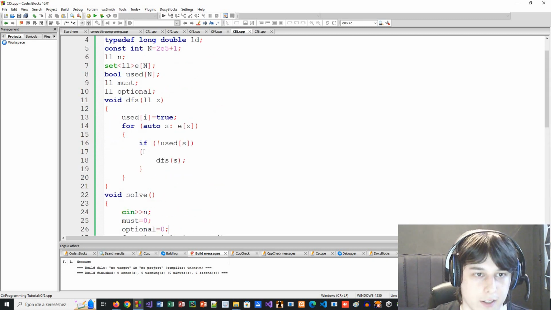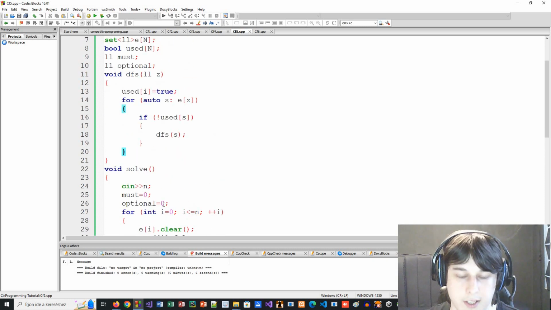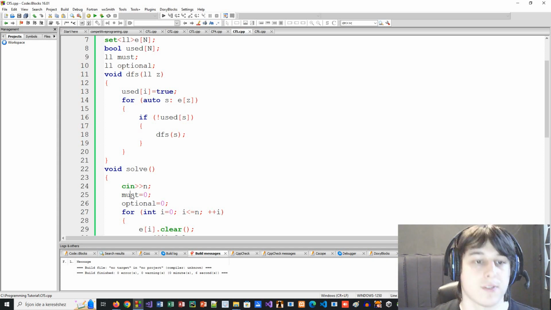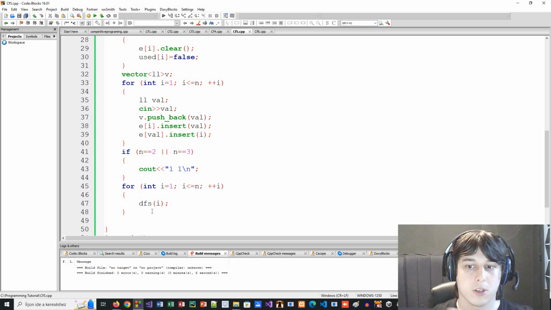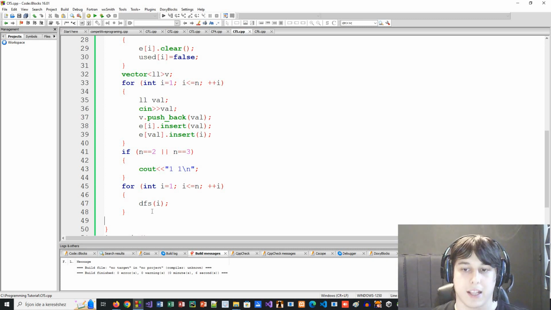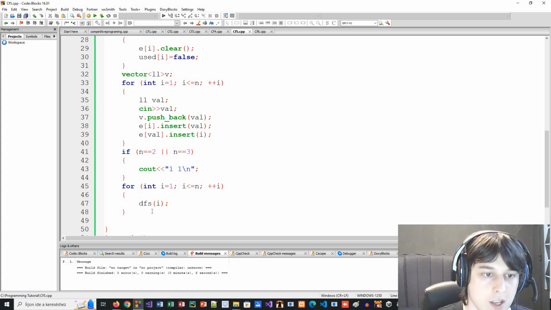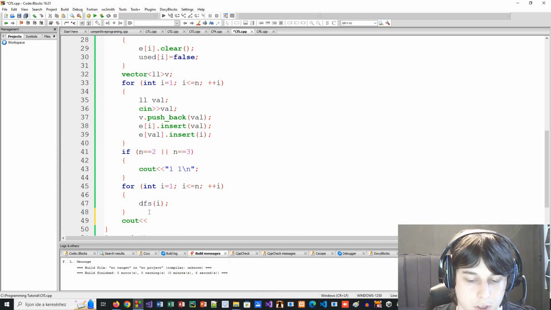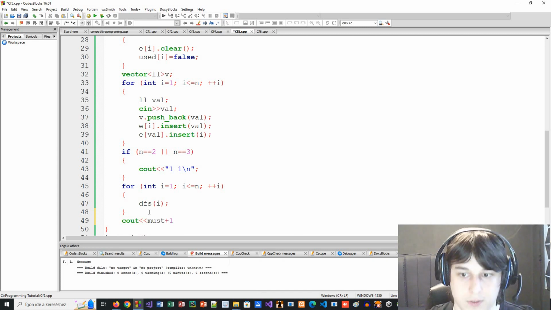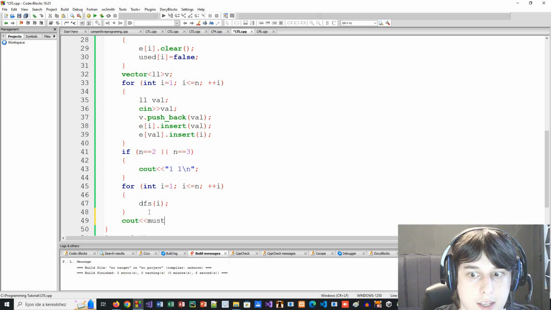And every time we do this, if it's a road, then we will increase the optional, otherwise we will increase the must. And of course from the optionals, the solution will be at least 1 when we put everyone together, and at most the number of options. Therefore, in the end, we will output for the minimum the must plus 1, because we need to take 1 from the optionals. Actually, must, and 1 if the optional is not 0.